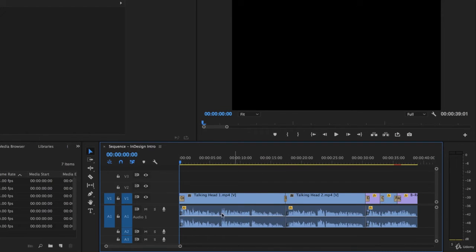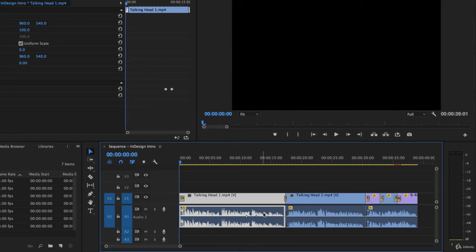So what we want to do is add a couple of keyframes. We do it by holding down a key on our keyboard. It's Command on a Mac or Control on a PC. So hold that down and then click on this white line here. We need at least 2 keyframes. So I'm going to do one there and about one there, because it's this bit here where I kind of trickle off a little bit. So you need at least 2 of them.